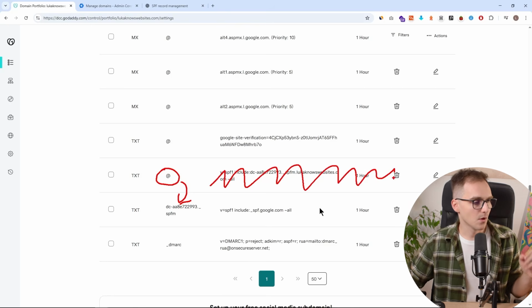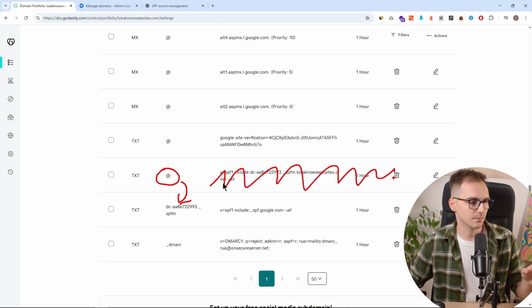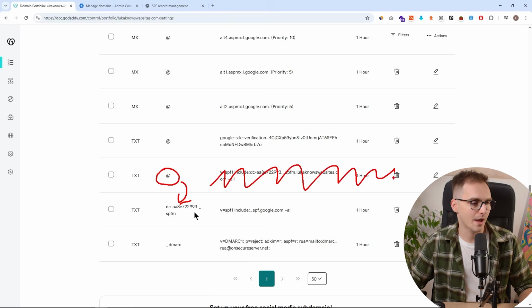In the second case, when you still want to use GoDaddy itself to send emails, in that case, you want to combine the two SPF records into one under the sign @. But in this example, I'm completely fine only using Google Workspace. So what I need to do is delete this longer version and update the second version just by changing this setting into @.